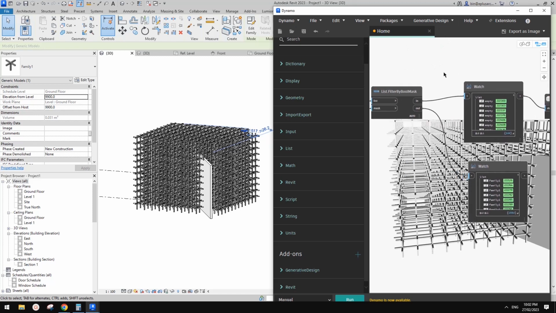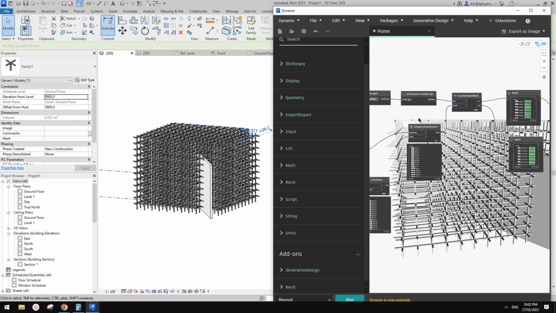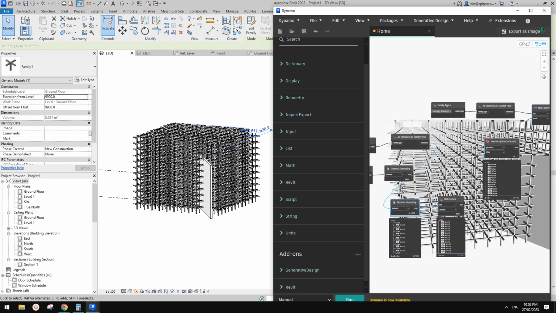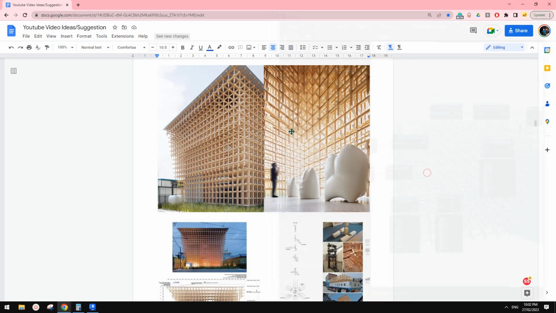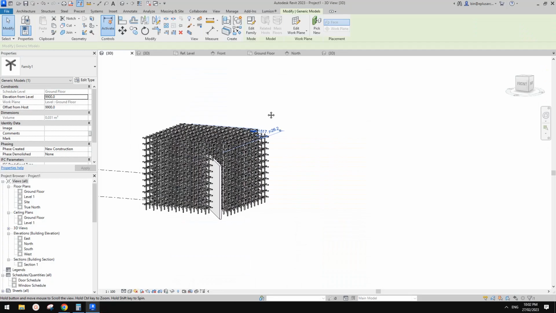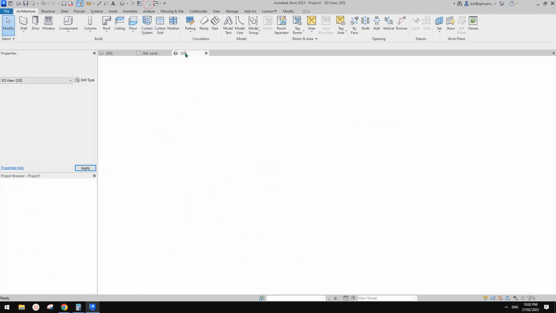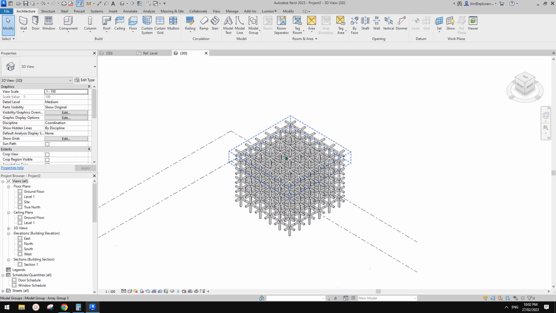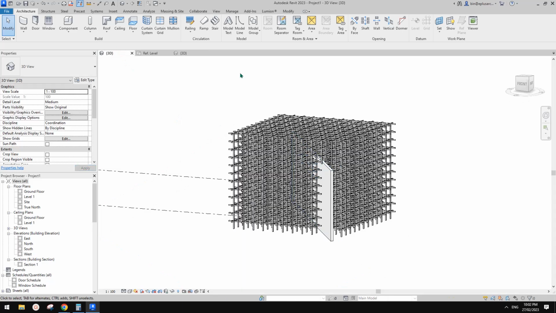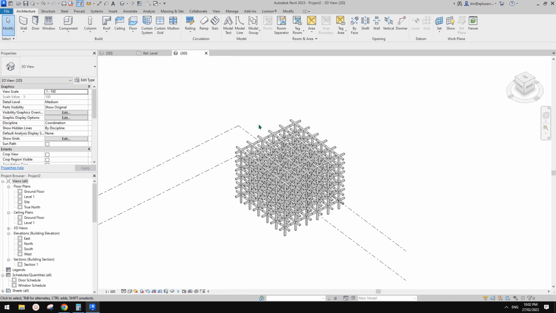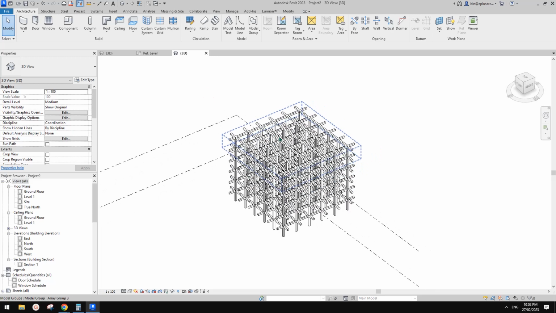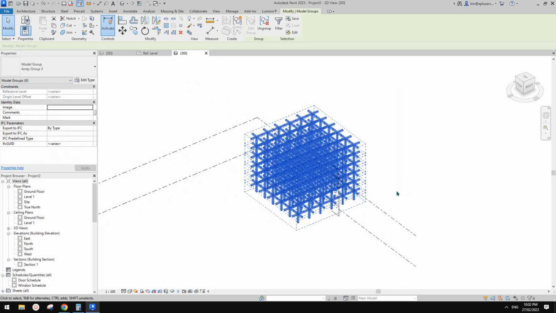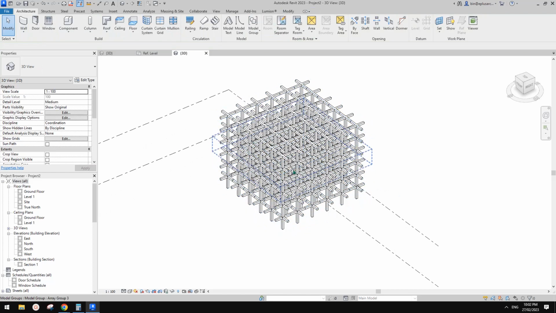So I think I should be okay. I should be able to remember this. Let's just do it again. Okay, so go back to Revit. So this time we're going to use this one. Okay, a smaller one, because my computer is very slow, this one took me like 5 minutes just to finish.